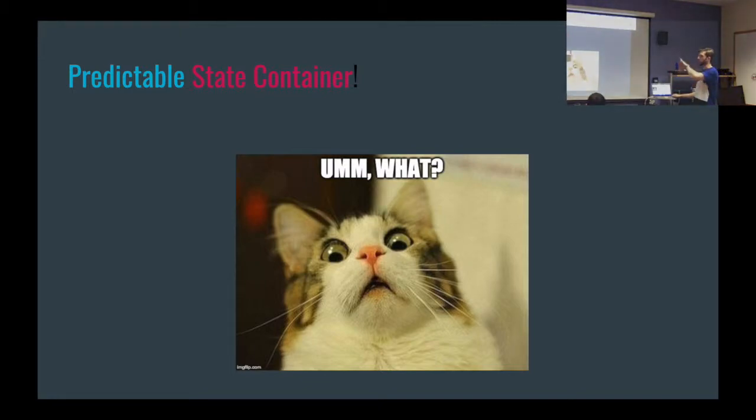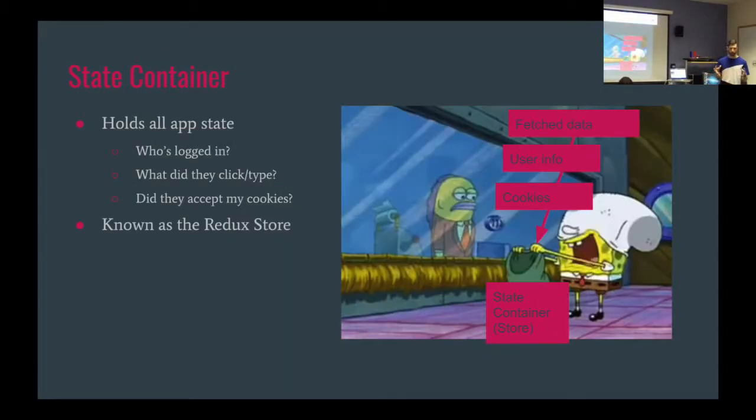So we're going to start from the back. What is a state container? A state container is, as the name says, just a container that holds all of your application state. Right? You can see in this picture here, where SpongeBob is robbing the bank, this bag that he's holding, you can think of that as your state container, right? It's a bag, it's a box, it's a thing that holds all of your application state, right? And Redux, in its architecture, refers to this state container as the store. Okay, so if you hear the store, you think of this as the state container in Redux. This is where all of my application state is going to go. Questions so far?